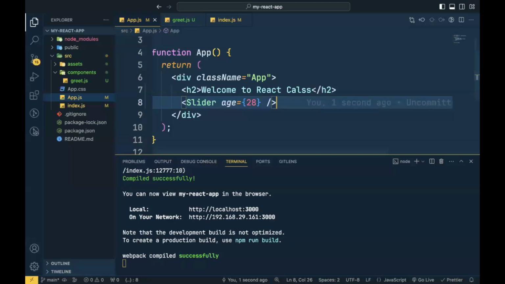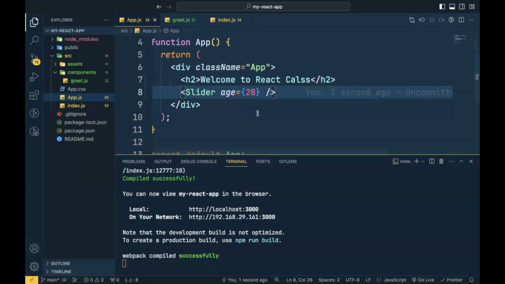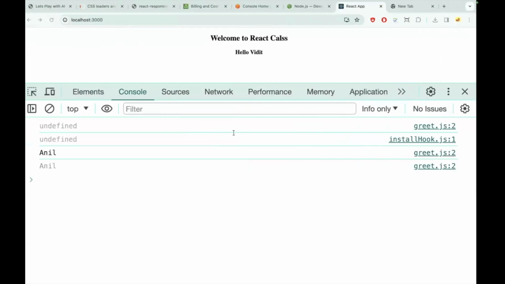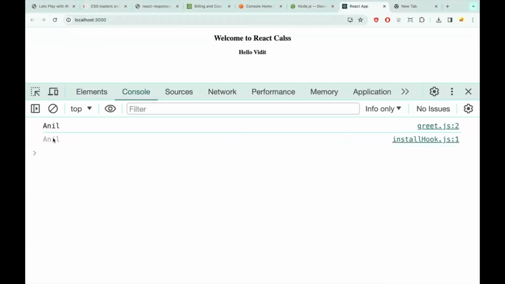Lavina, why it's coming twice, right? I'll explain. Yeah, I was expecting this question from someone, right? Okay, so let's pass this name, and name is maybe Anil for time being, right? We are saying name is Anil. So what we are doing here, we are getting this Anil now, right?